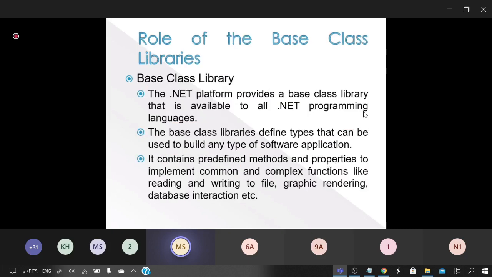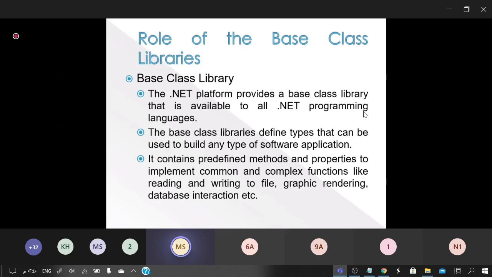Moving ahead, we have some class libraries of the .NET platform, which are called the base class libraries. There are different base class libraries provided for different functions or uses. For example, there are base class libraries for security, file input/output, threading, graphical user interface, and database access. So there are a lot of libraries available in the .NET platform that we can use to perform tasks in our applications. For example, if we want to read data from a file or write data to a file, these can be performed by using the library functions available in the .NET platform.